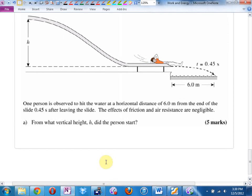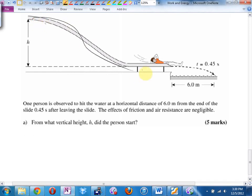A. This is actually a little trickier question. I mean, do you see a change in height? Say yes. Do you see a change in speed? Say yes. Is it a yucky curved path? We're clearly going to be using some energies along the way here. So I would start out in my mind saying to myself, I think it's going to be kinetic initial plus potential initial equals kinetic final plus potential final. Does this question mention heat? No, it says friction and air resistance are negligible, so I'm not going to worry about plus heat.